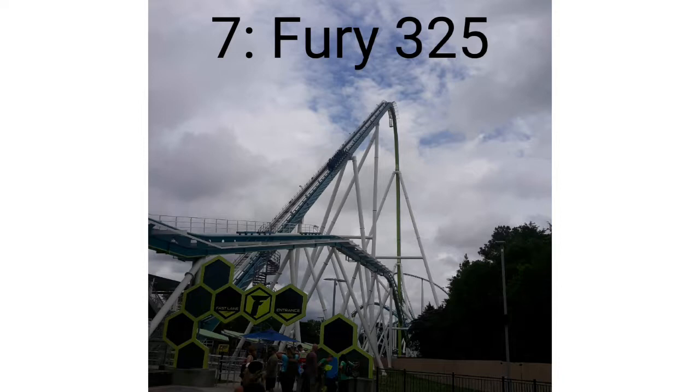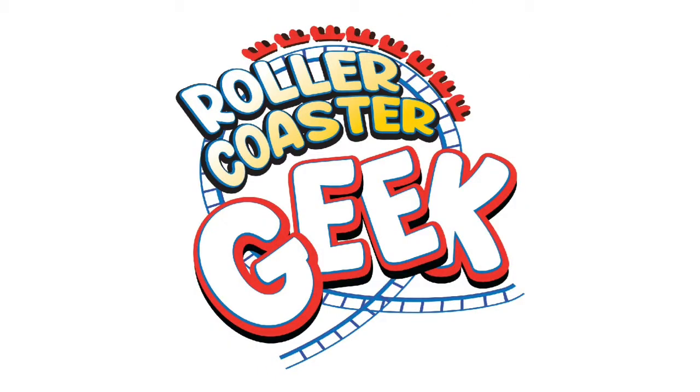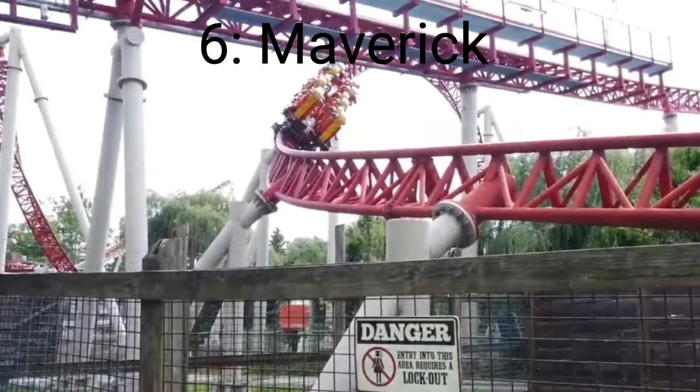And I think the treble clef about midway through the ride is also really great. But then the issue is, I remember the rest of the ride being good, but I don't remember really any other significant standout elements outside of the first drop and treble clef. Again, don't get me wrong, this ride is amazing, and, I mean, it's a giga, but there are a few things I like more. Number 6 is Maverick at Cedar Point, an Intamin Blitz coaster.